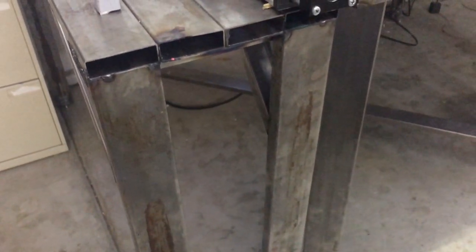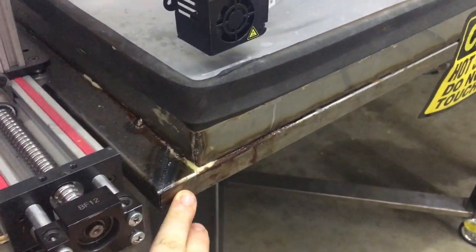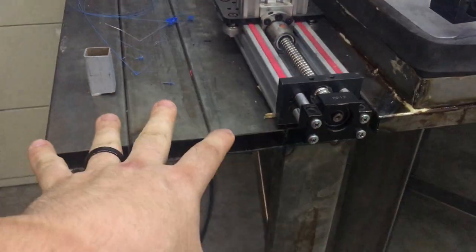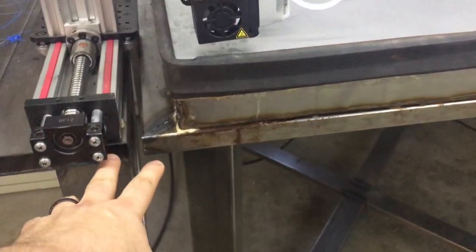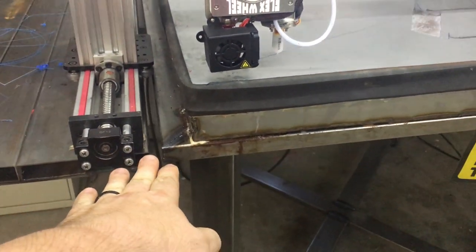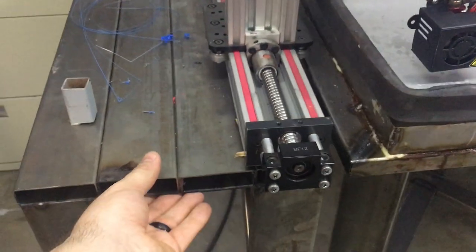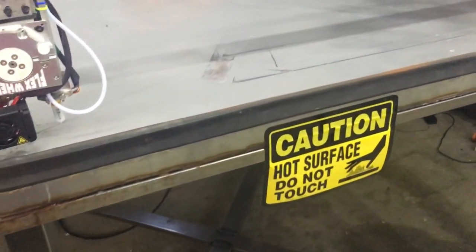So that's what happens when you put a 3D printer on 4 feet of steel tube. So I need some way of attaching this and this together. I think that's gonna be the best way for rigidity, rather than trying to beef up these tables. They're already heavy enough. So connecting here and here in a nice solid mechanical connection should eliminate a lot of that back and forth. Because this way and that way, it's not too bad. It's pretty good. But that'll also eliminate that as well.